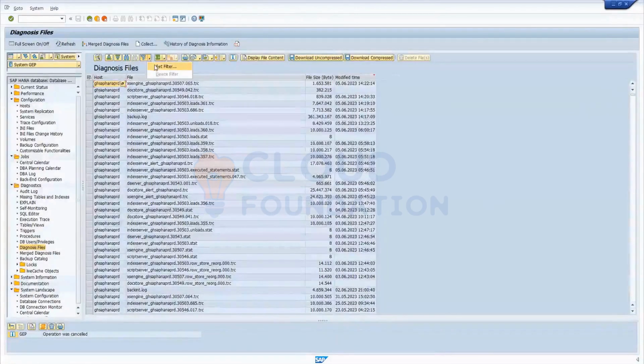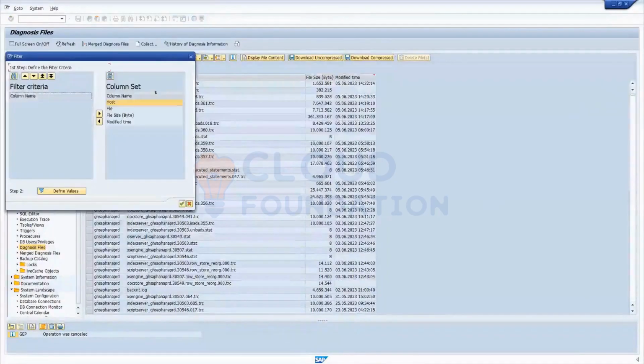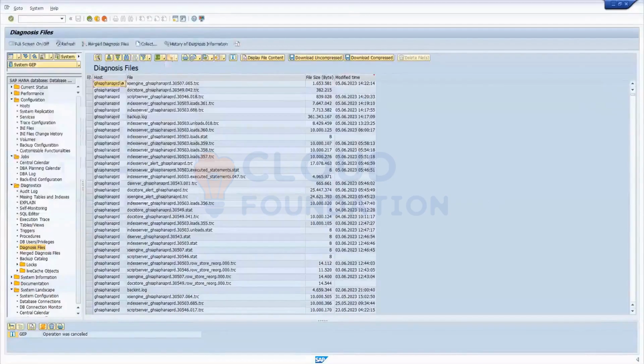Set filter also. Yes, no, this is putting on the host name. Now you have the first option. Yes, no, this is details. Filter is not here. Oh, sorry, search option. Oh, you showed it.